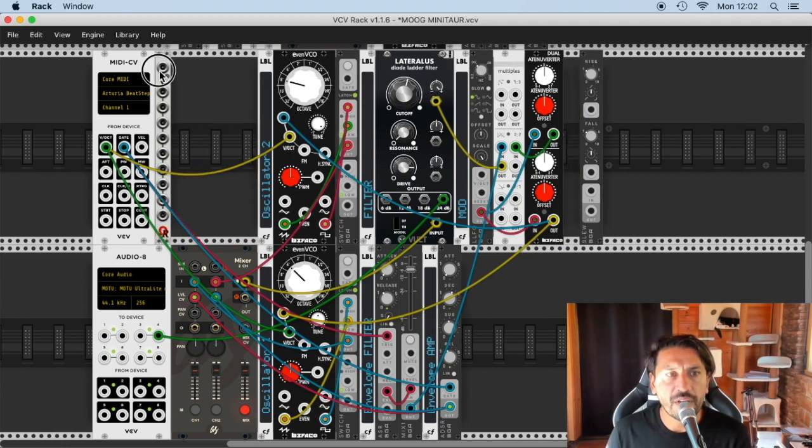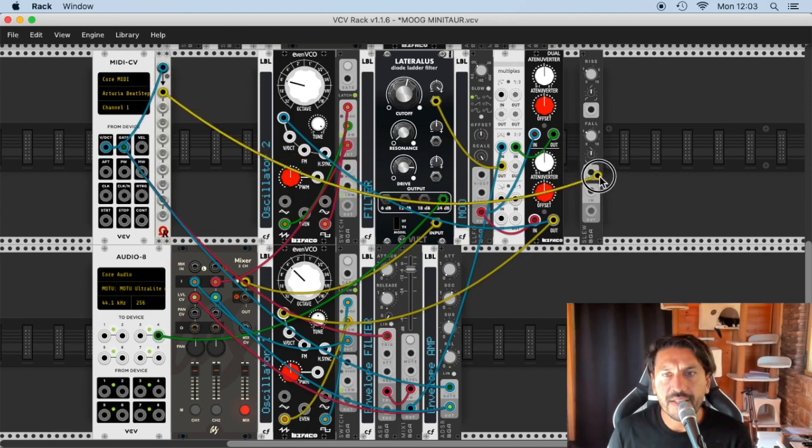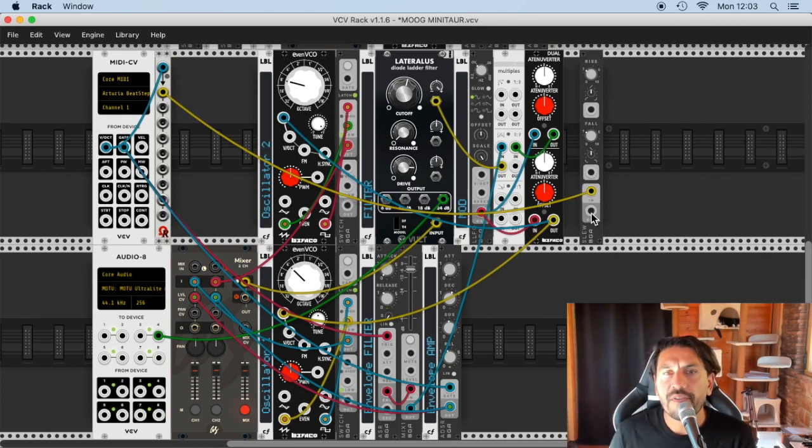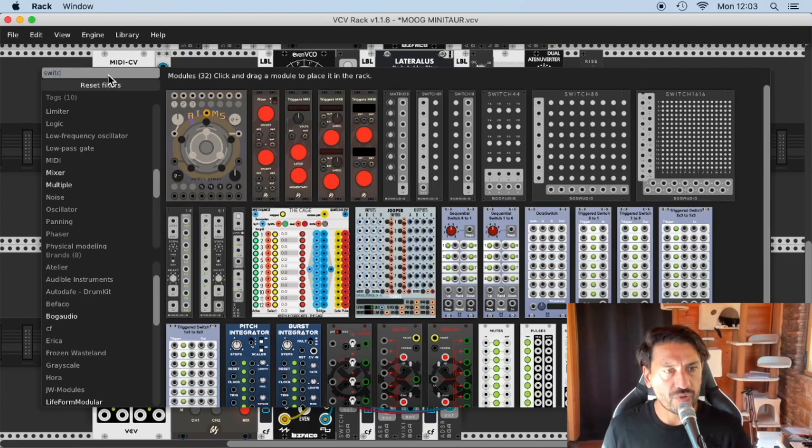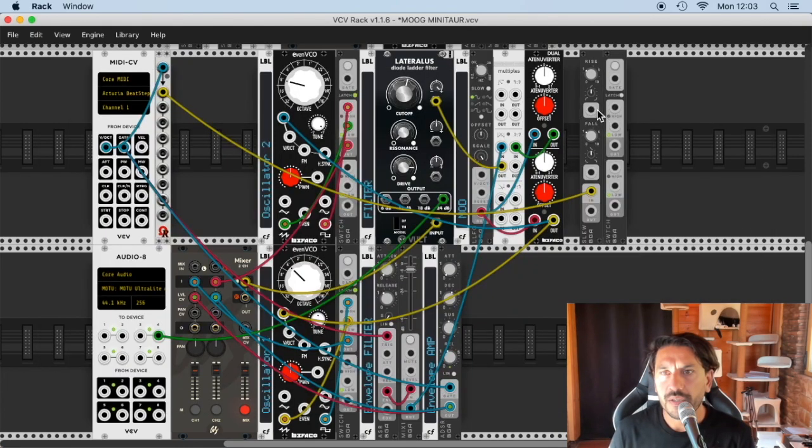Where are you? Right here. Okay, so I'm gonna put it here. So what I need to do is disconnect both inputs, and then I'm duplicating it so I can send it to the slew. And then from the slew, I need something to switch between on and off. So I'm gonna use a switch, also from Bogaudio. It's this one down here, and then I go to the high, always latch, yeah, and when I change the high, it's gonna go out like this. And then the low is when it's off. Off, it's gonna go like this, right? So then off is the original signal, all right?